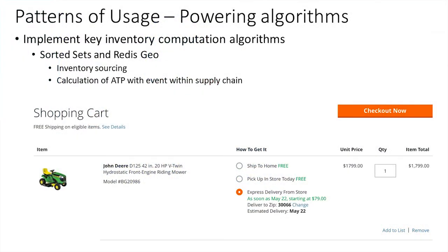What this really helps you do is use a Redis data structure, like a sorted set, for example. You can load up the data structure with the set of data that you're looking for and use existing data structure logic like intersect to figure out exactly what the right set of stores are. That's incredibly powerful because it saved us writing a whole bunch of code that we had to maintain. We were just using standard Redis libraries, and using it in that mode has saved us a tremendous amount of performance, but also purely in terms of maintenance, it just makes a ton of sense. That was really helpful.